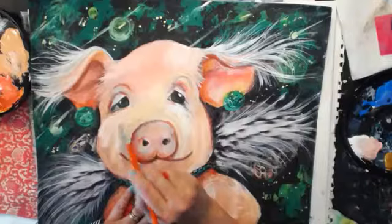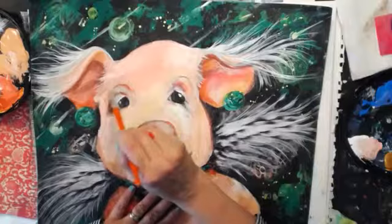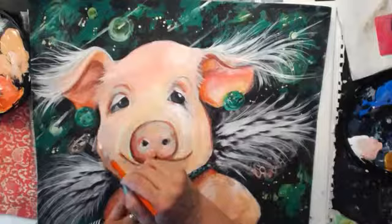So I want his face fat, but I want it a little squared off too. So not really, don't want to lose this side of this face right there.